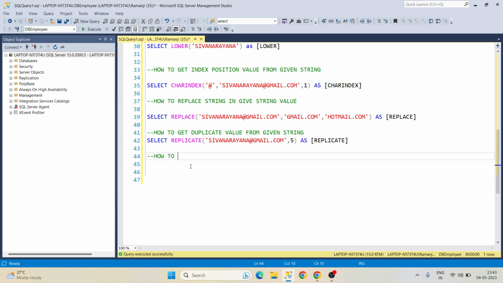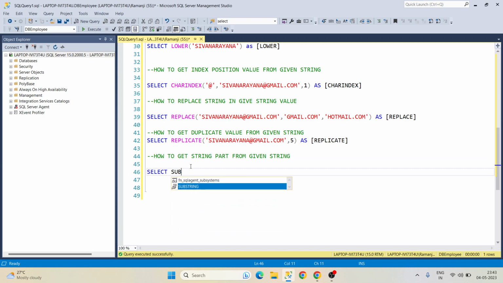How to get a string part from a given string? With the help of SUBSTRING I can achieve it. Now select SUBSTRING. The expression is Shivanarayana.